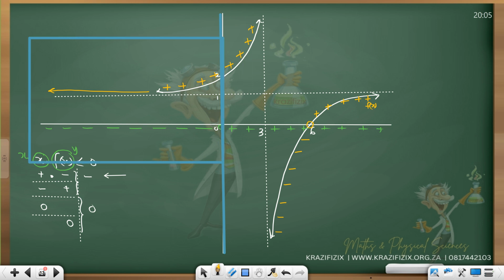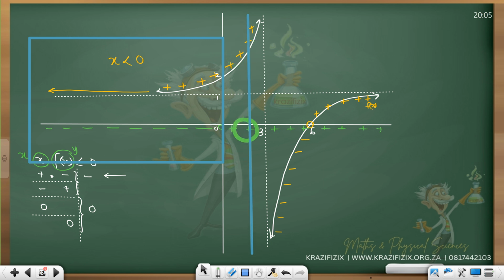And what's the x value there? 0. So x is less than 0. Hold on, I'm going to come back. Now, if you look at this, I am touching yellow positive and green positive. That's not what I want. Look at my signs. Positive and positive. I don't want that.